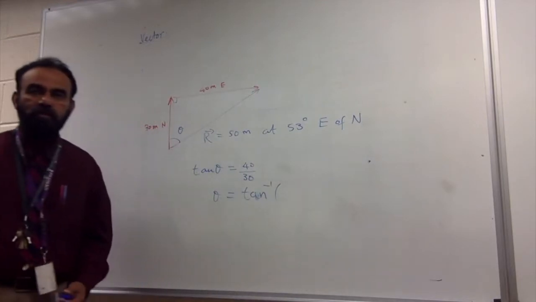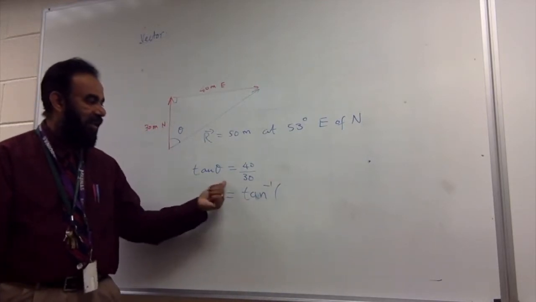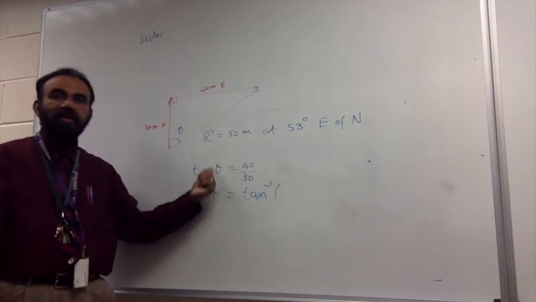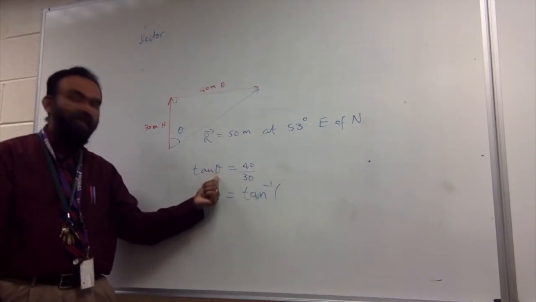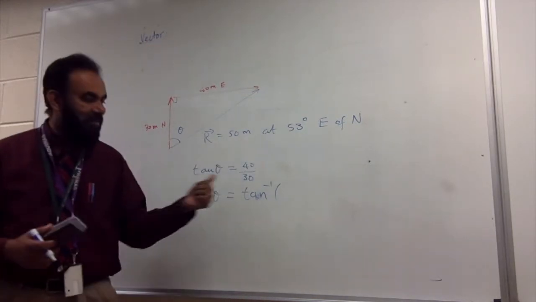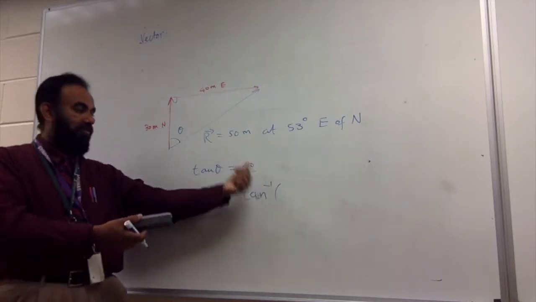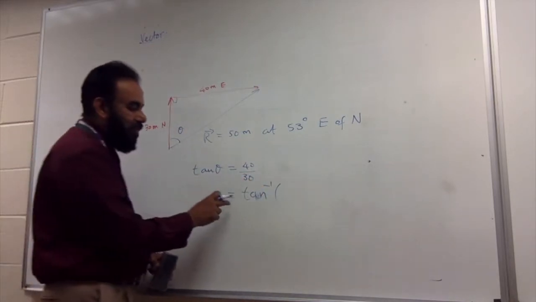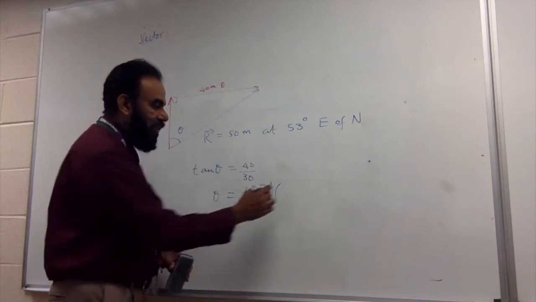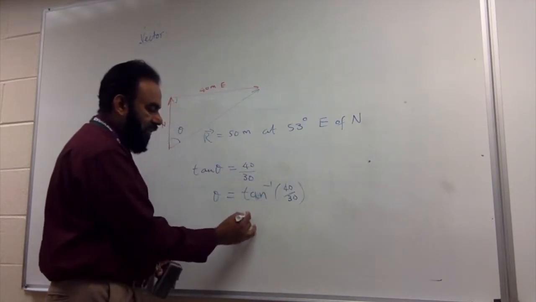And then a bracket opens up. Second function tan. Push second function tan. Because now we know the ratio, we want the angle. If you know the angle and you want to find the ratio, just plug tan of that angle and you get the answer. But here we don't want the ratio. We already have the ratio. We are switching backward. So therefore, press second function tan on your calculator and just put the 40 over 30 over here. Close the bracket, enter, and that will give 53 degrees.